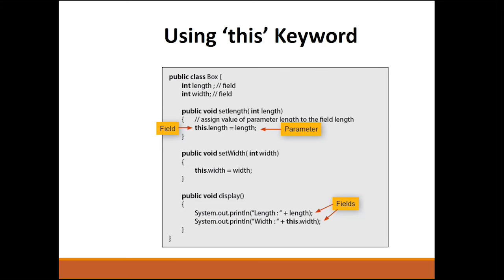So as you can see, try to look at doon sa set length. Okay, set length. We have one parameter which is int length. Take note that the parameter has the same name as doon sa attribute natin. Okay? So meron tayong int length na parameter, meron din tayong int length na attribute. Now, dito tayo magkakaproblema ngayon.